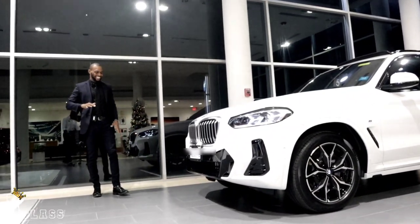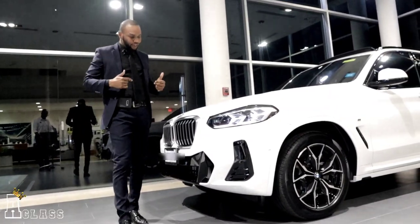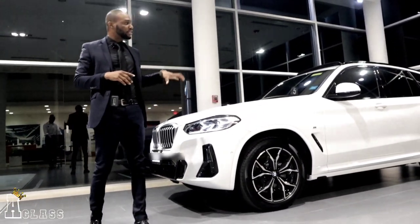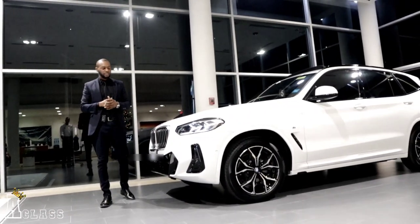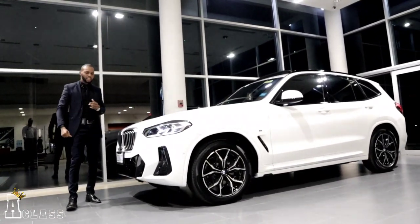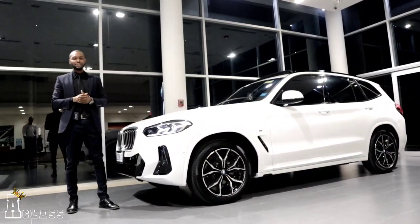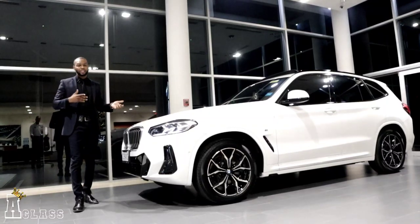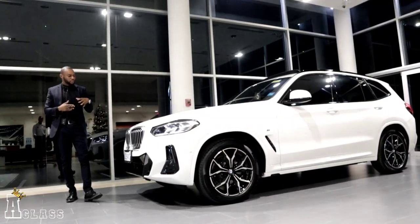I really appreciate what BMW did with this facelift. Also, this car actually comes with full 360 sensors — front and back parking sensors — that give better safety when it comes down to the vehicle. If someone is too close to your car or coming up on you, the car will definitely notify you just in case of an emergency. So again, that's added safety when it comes down to this car.